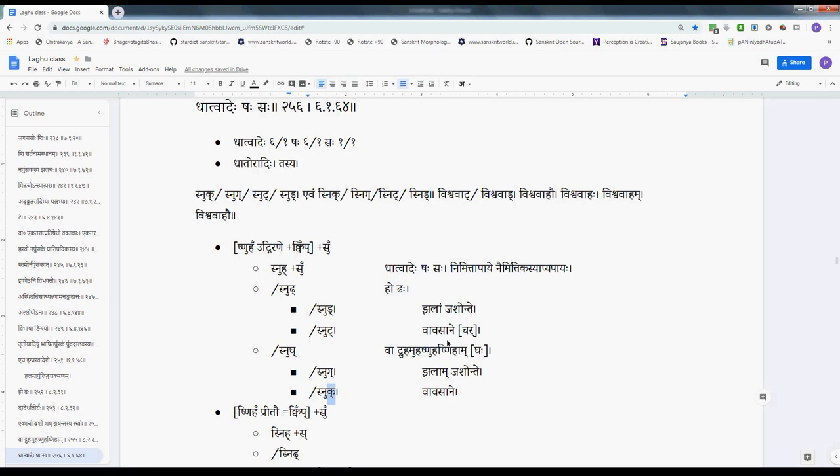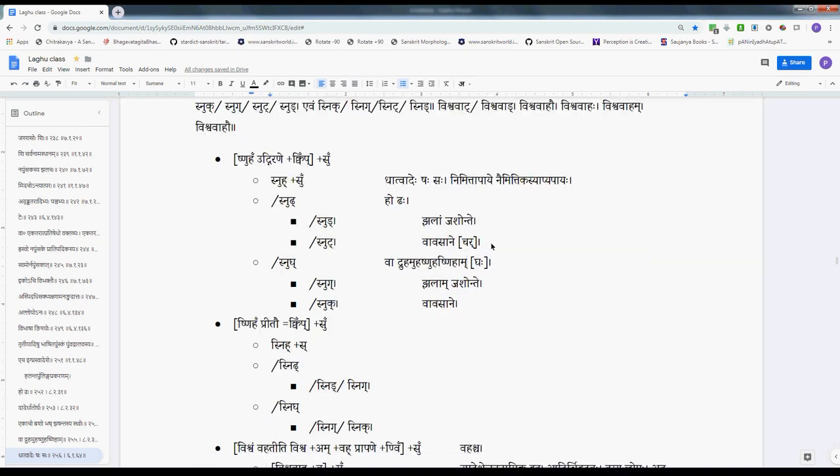Similarly, jash, this jhalam jasho nte, this jash, what is jash? Jash is varga tritiya. You drop jakara, you will get bash. So bash is also varga tritiya except for jakara. Char, what is char? Char is varga prathama. So these are the adeshas you see in the dhatu patha. Generally you can look at these possibilities of varga tritiya, chaturtha, panchama, ityadi.